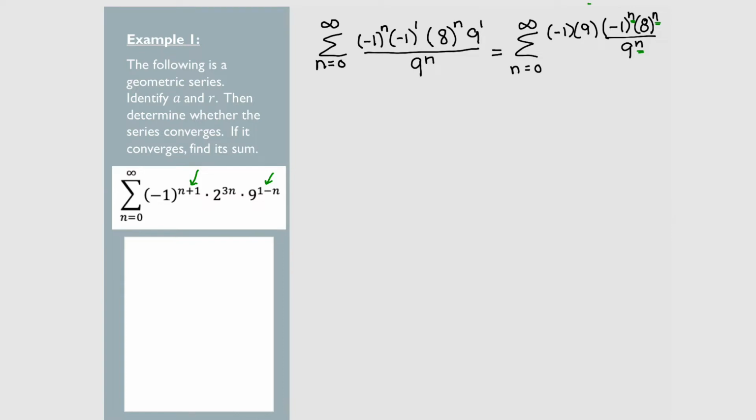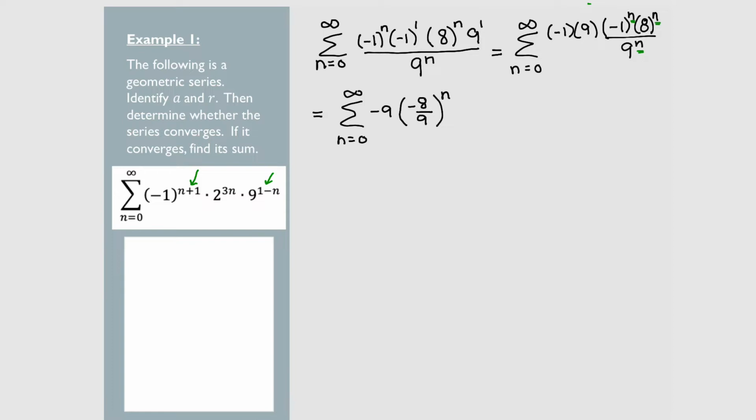Okay, so I'll do one more step to simplify right here. And that is, I'll put together my -1 and my 9. So let me rewrite this as the infinite series n equals 0 to infinity of -1 times 9 is -9. And then how about if I put all of my other terms together with the nth power on it? So that'll be -1 times 8 or -8 over 9 all raised to the nth power. That's a lot cleaner for me, and that helps me see what I'm looking at.